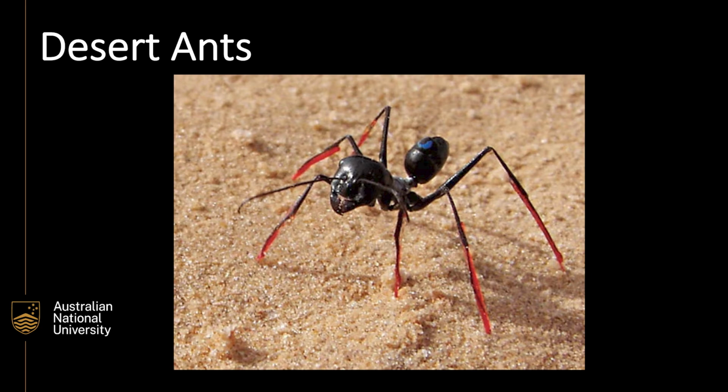Specifically, they captured a nest of the ants. They let the ants forage out to about 10 meters from the nest, recaptured the ants, and then on some of those ants, they temporarily glued stilts to each of their legs, as you can see in the red. They then watched how the ants, both with and without stilts, were able to make their way back to their nest. It turns out that the ants with stilts were able to head directly in exactly the correct direction back to their nest. However, they got their distance estimation all wrong. They went way past their nest before they started doing their searching behaviors for the entrance to the nest.